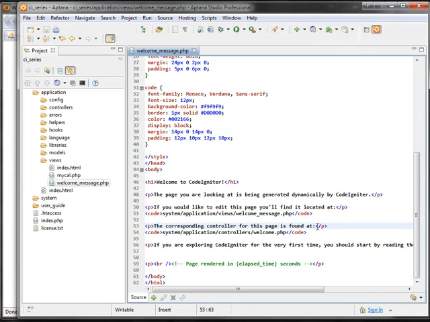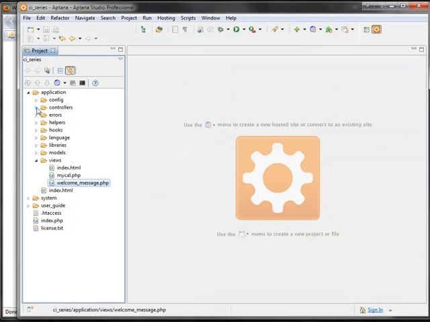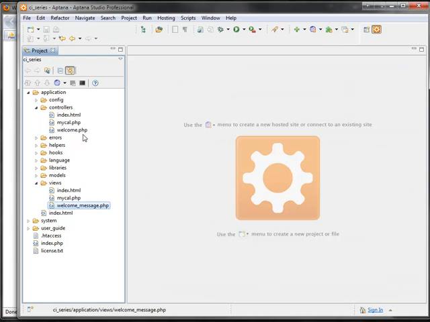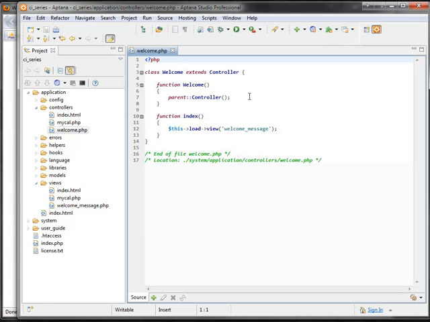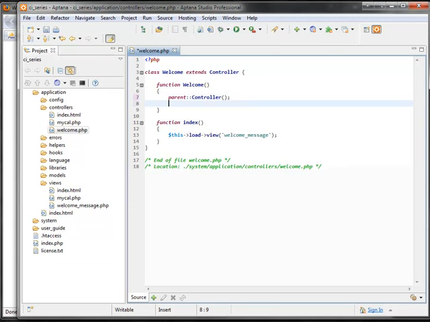So that's the simplest way of benchmarking, and there are other ways, and I'm going to get into profiling first. To enable the profiler, just open the controller for that welcome page, which is welcome.php. And here, right after the parent controller call in the controller constructor, you do this output enable profiler and true.